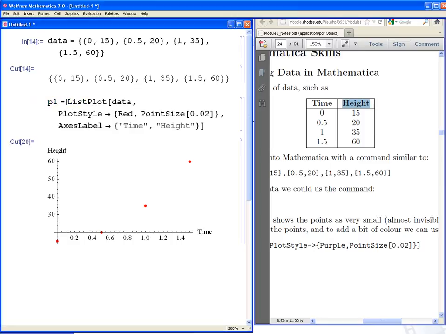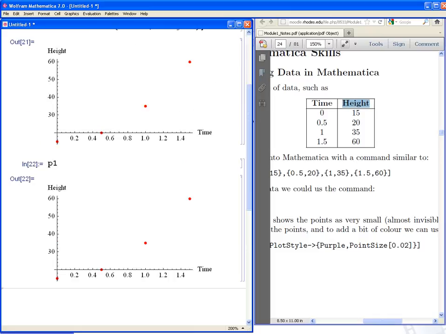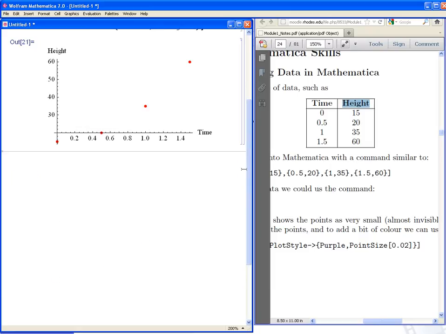I'll call it P1, and so I've said P1 equals, and that's the name of the plot. If I shift enter on that, the name gets registered. So now whenever I type P1, shift enter, the plot comes up again. So Mathematica knows what P1 is.